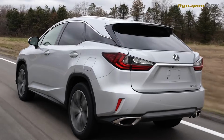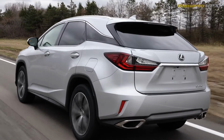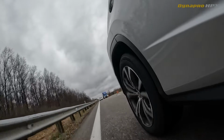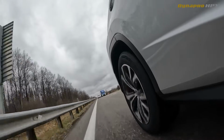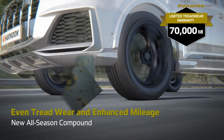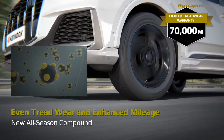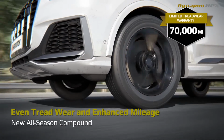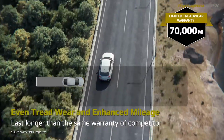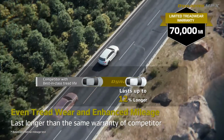The Dynapro HPX is engineered with an increased contact area, which evenly distributes ground pressure across a larger footprint. By spreading out the forces of the road, the tread wears evenly and gradually, which helps to maximize its longevity. Speaking of the tread wear warranty, this tire is backed for 70,000 miles, which gives me true peace of mind that my investment in my set of Hankook Dynapro HPX tires will pay off for every mile and season.